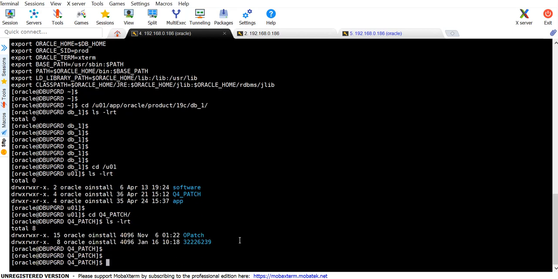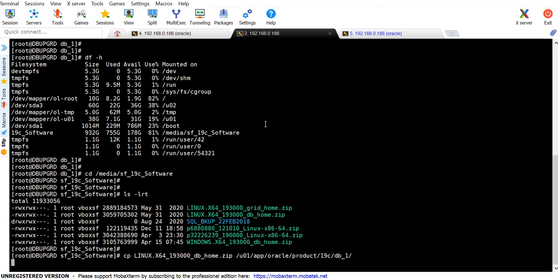This is the latest DB patch that we have. What we'll do is install the 19C software along with the database patch. This is a best practice that we can follow for the 19C version. From the 18C version onwards, we can directly install and apply the patches in one go at the time of installation. We'll look at that part also today. Let this copy finish, then we'll discuss further.